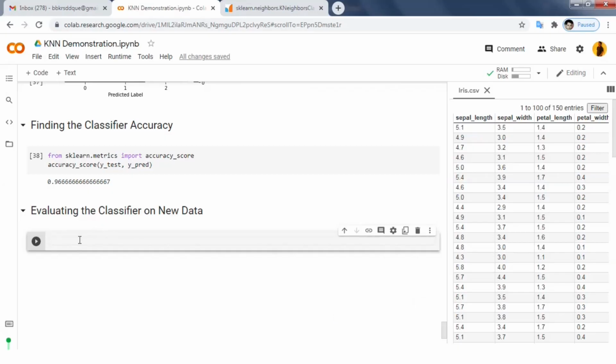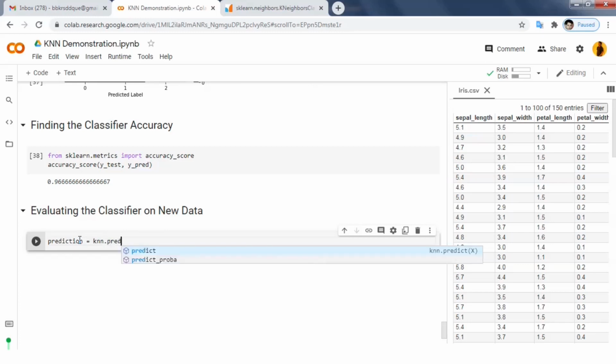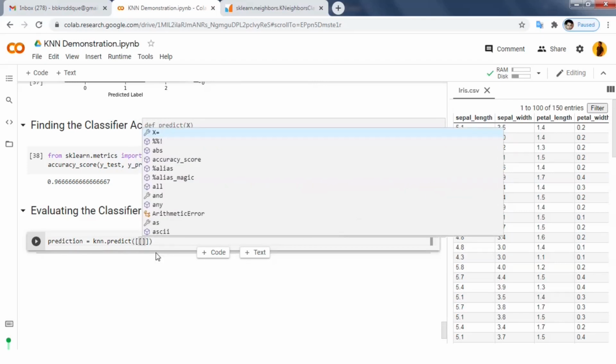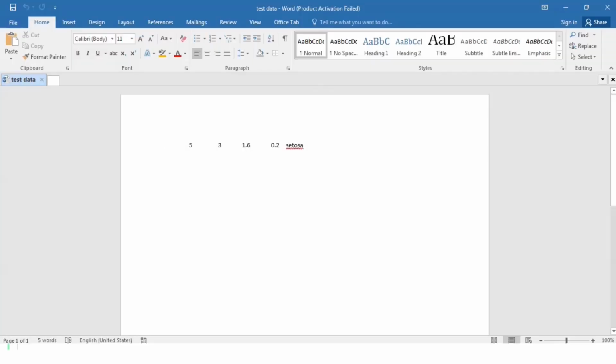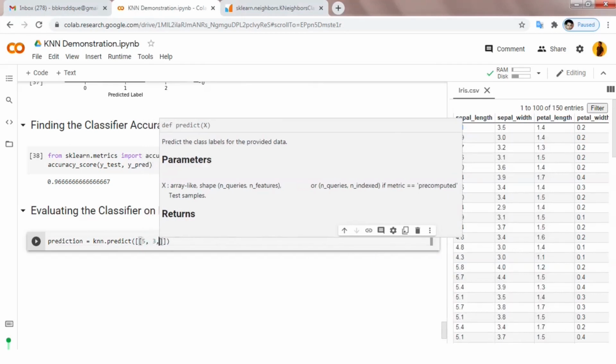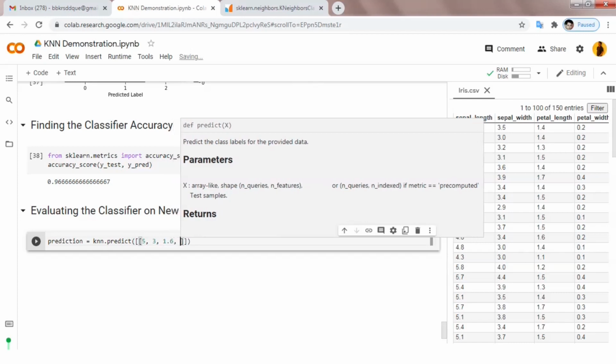Let's write prediction equals knn.predict. This is the predict method we apply if we want to predict for new data. We have to pass those features as a two-dimensional array. So the features are 5, 3, 1.6, 0.2, separated by commas.